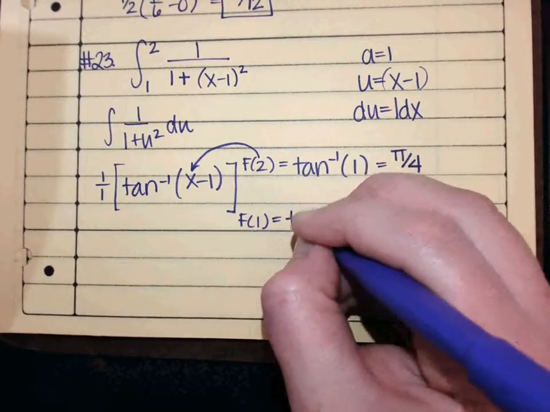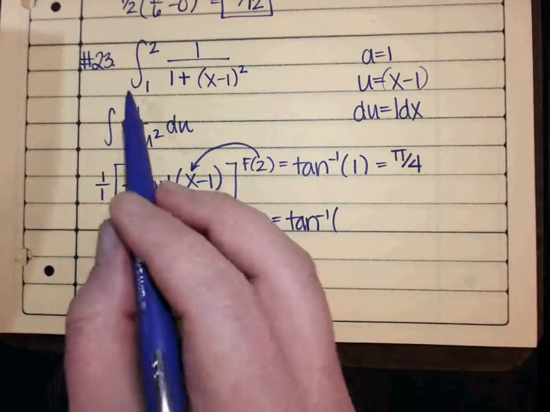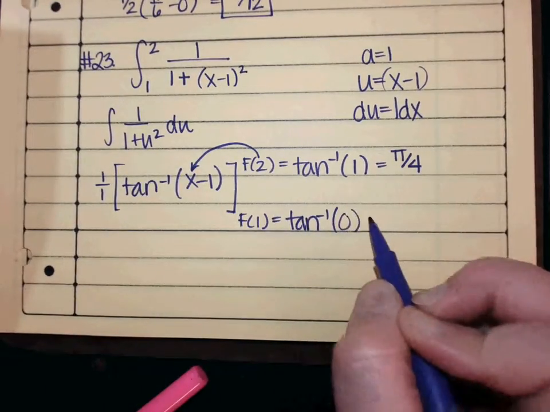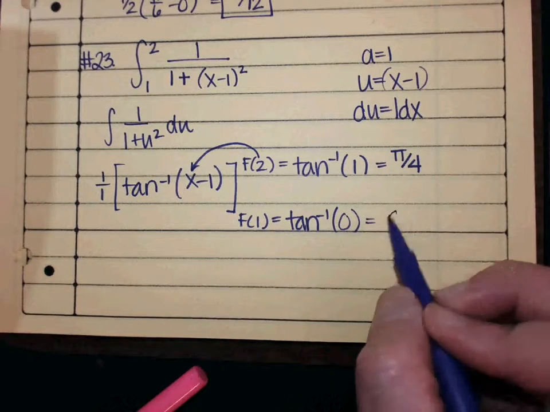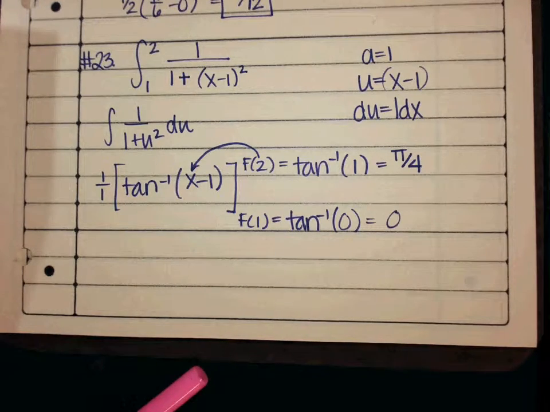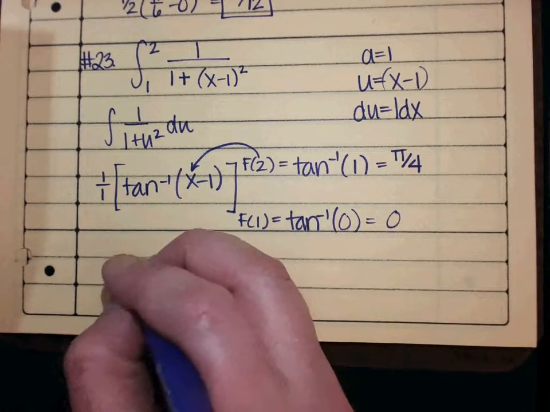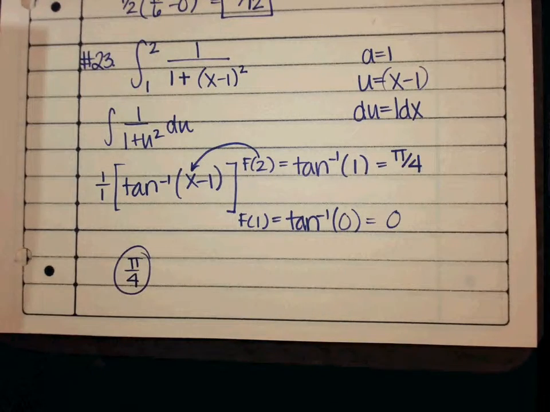Okay, and then on the other one, we want the inverse tan of, we're plugging in a 1. 1 minus 1 would make that a 0. Remember, tan is sine over cosine. To make it 0, the top needs to be 0. Remember, you're not allowed to divide by 0. So if it's sine over cosine, I want sine to be 0. Which finger do I want? 0. This one. The one that no one can, well, some of you can bend sneakily. So it'd be pi fourths minus 0, which is pi fourths. Look, we finished it! Your homework's almost done! Great.